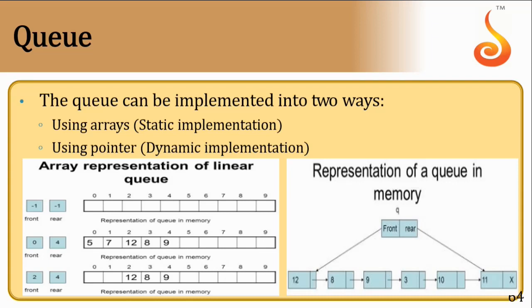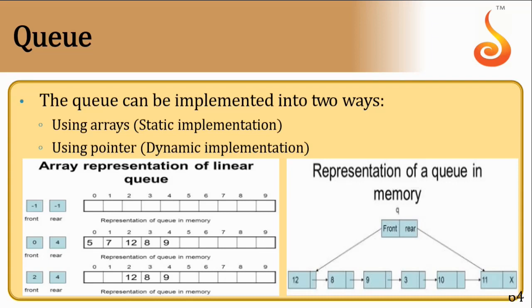If the number of elements to be manipulated is limited, that is, you are not thinking of large numbers, then it is better to have an array based representation. Where the number of elements is dynamic, it is better to implement queues using a linked list, which is a dynamic representation, because as and when the size of the queue increases, you can allocate memory dynamically, and you can deallocate it dynamically too. Whereas in array based representation, which is static, you cannot change the size because it is the nature of the array. I am not telling the nature of the queue.